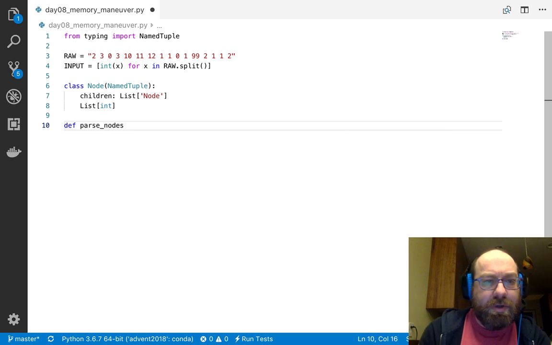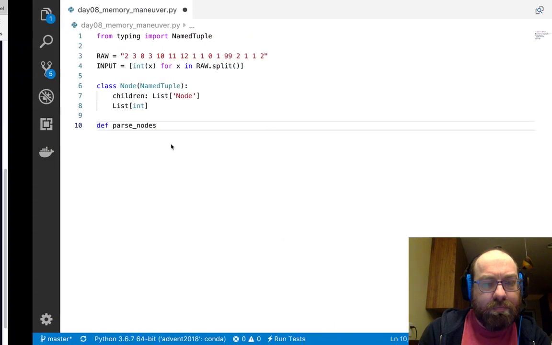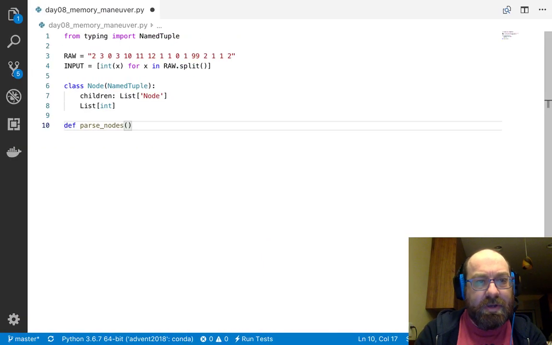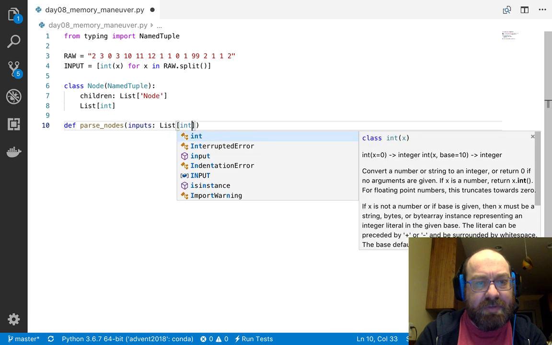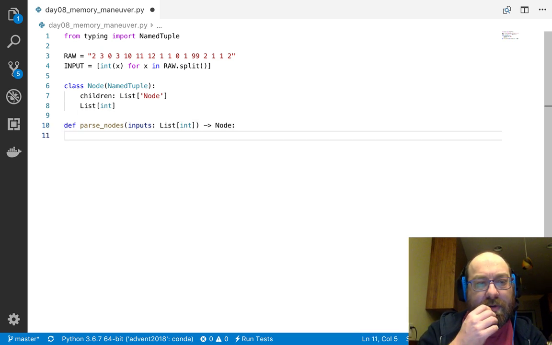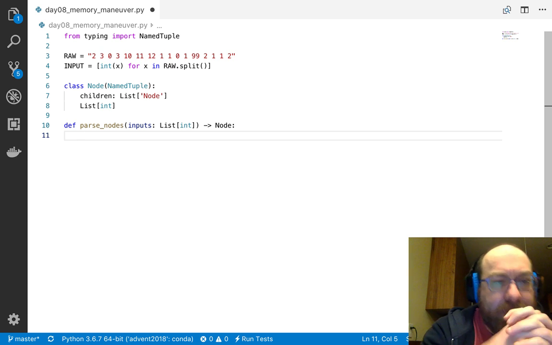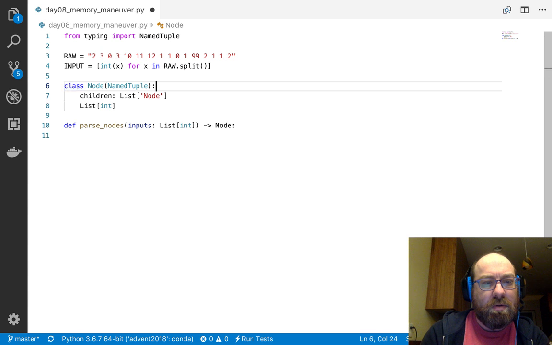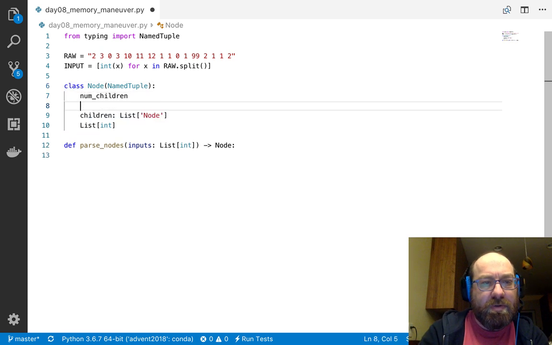parse_nodes, and that will take inputs, which is a list of ints, and it's just going to return a single top level node. And so what we're going to do is, so let me do this. Num_children.